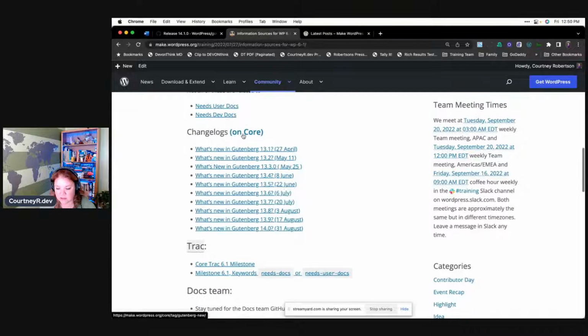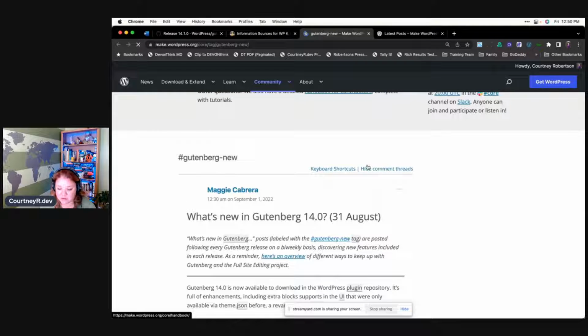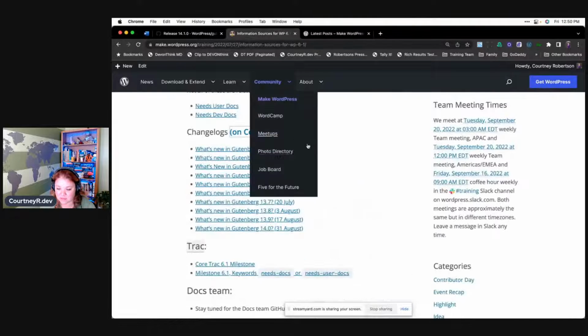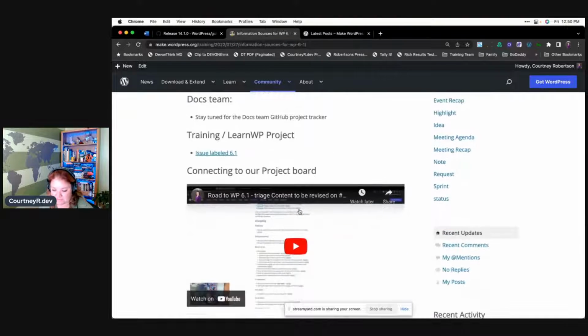You can see that over on make.wordpress.org/core, we've got a tag for various releases. I don't have the official changelog on 14.1 yet, so I'm still waiting for that one, but all the other sources are here as far as what's shipping in Gutenberg. There are some other existing issues in core that are not part of Gutenberg, and you can find those below, along with the milestones and keywords, etc. We partner really closely with the docs team. Think of them like the textbooks and us more like the teachers, right? So we partner closely with them.